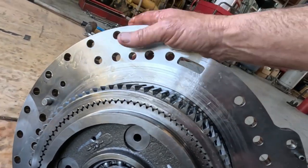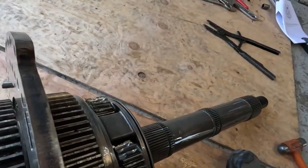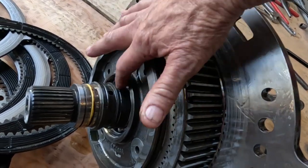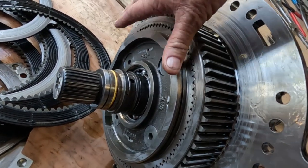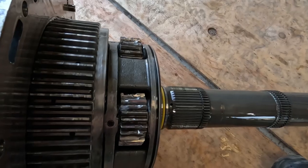So I'm guessing that this reaction plate's probably no good. I don't know if it can be surfaced or not, or if it's worth surfacing it. But either way, it can't come off this way. Unless I can, no, it can't, because this is the shaft. If I get the shaft out, I can get this half out and get this side apart, and I'll be able to get to just this planetary unit here, and then maybe we can get it apart.